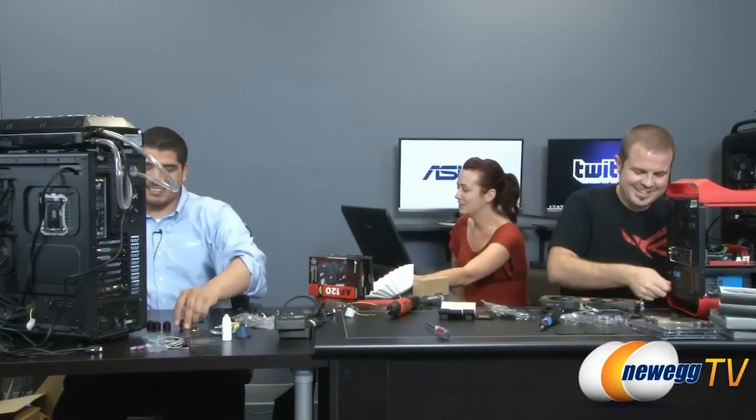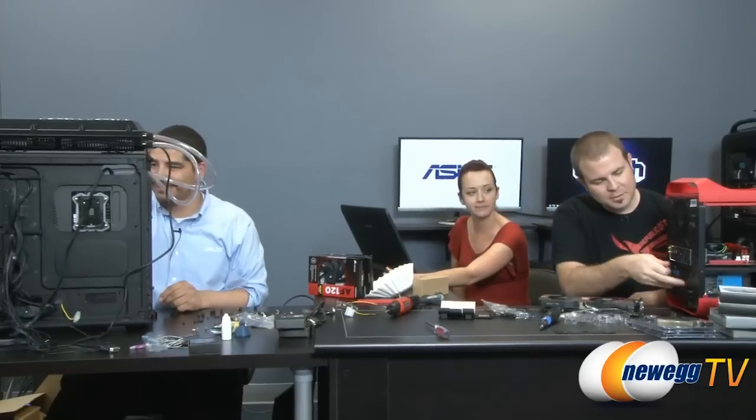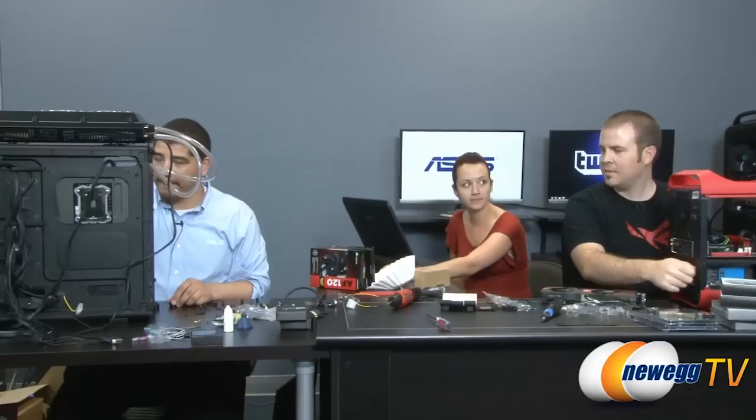Anyways. But my point was, I like that they've put thumb screws back here so you can undo them and back the power supply out so you can still get at the modular connection points.